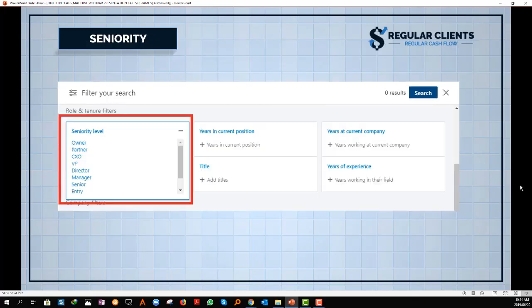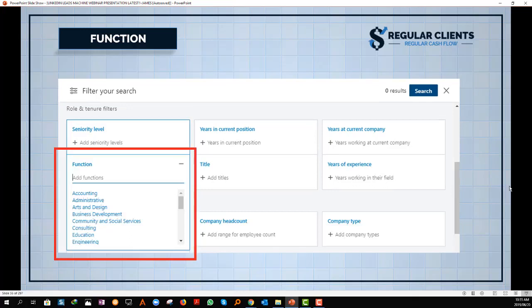Very, very, very powerful. Here is seniority, so you can see there's some other opportunities here. So I use owner, partner, and director, as I said, but you can see here these are all your C-suite executives. So chief something, something, something. To be fair, this is more of a US, maybe Canadian term than a South African term, but we do have chief financial officer, etc., etc. VP, again, that's very American. That stands for vice president. Director, we know, manager, senior, entry level, and there's a couple more as you scroll down as well.